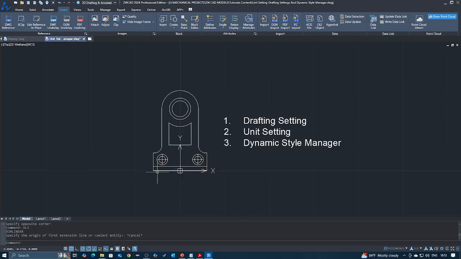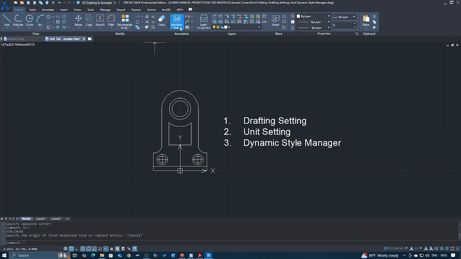So to measure the length from here to here, we go to Home and go to Annotation, and here the linear. These are all the dimensions. We can measure the dimensions using these predefined dimensions.